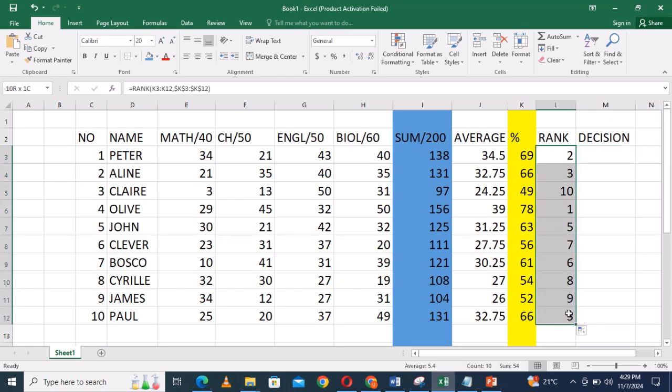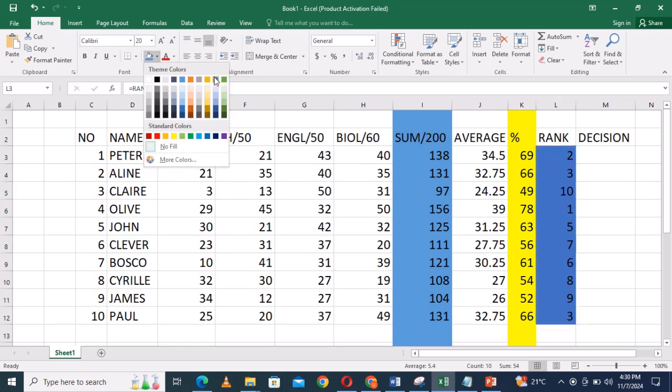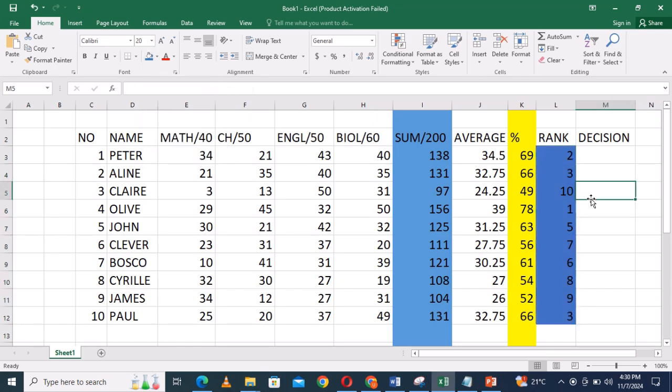So now let me select this rank here. You see here we have someone with 66, another one with 66. If you are using ascending order to know who will be third and who will be fourth, you see there is no one with 4, meaning that 4 will come from here depending on your names' alphabetical order. If you ascend this one, you see Arin, and the last one is James. Arin will be third, this James will be fourth, even if they have the same position.